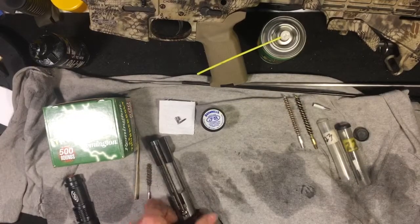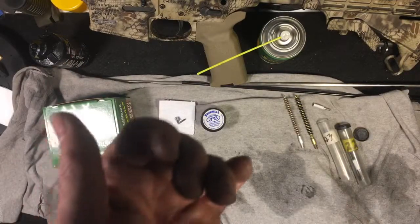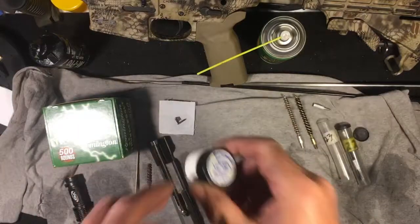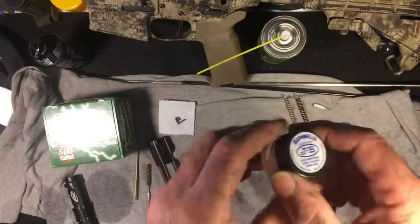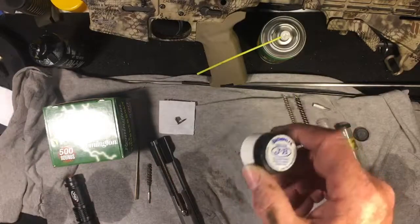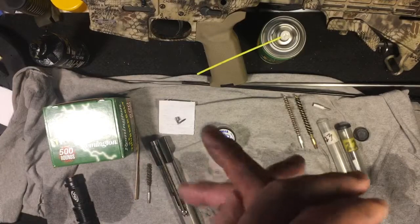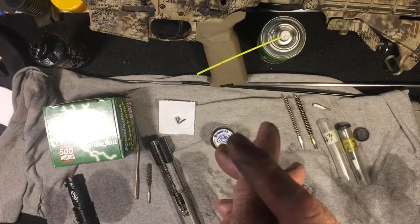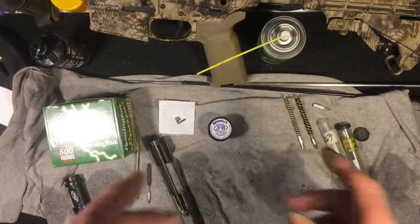So what I did is I took my gun home and cleaned it. I noticed it was kind of jamming when I got my rod in there to clean it. And I luckily had some of this JB left around. I've had this for a while. It reminded me of when I had a problem with my 22/45 Ruger, the Mark III. I liked it. I've since gone with the Browning Buck Mark. But anyhow, what happened was I actually jammed.